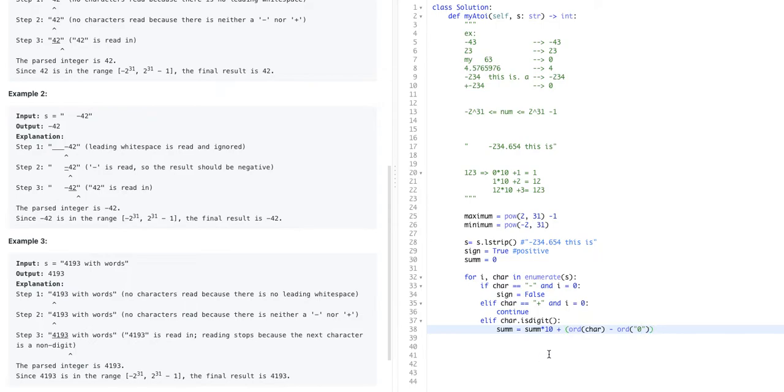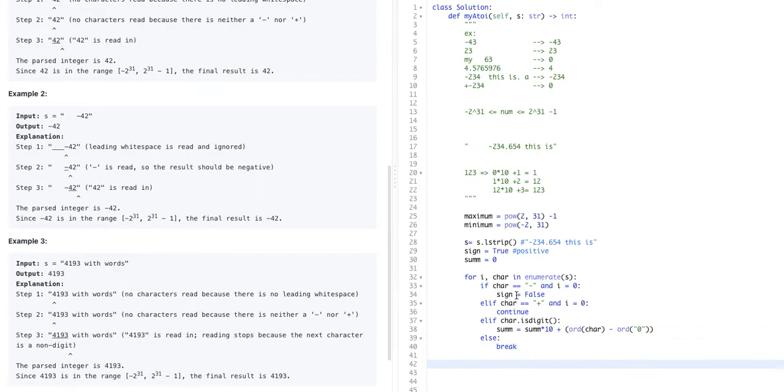It's going to be added here, right? So if it is 0, 0 minus 0 is going to be 0, 1 minus 0 is going to be 1, and so on, right? And the last case, if it is none of these cases, so it's not a negative, it's not a positive for the first index, or if it's not a digit, I'm going to break from this loop.